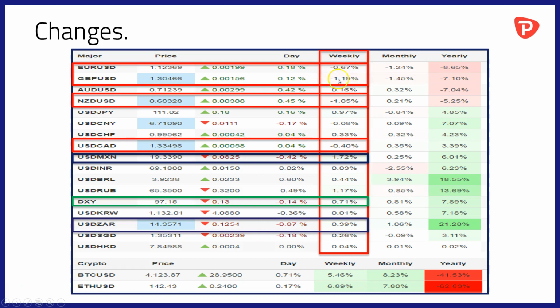Brexit has been the real driver here, and of course there are potentially more events on Brexit unfolding in the next few days. Elsewhere around the globe, in New Zealand, for example, the Kiwi, the New Zealand dollar, is better against its US rival this morning, up by 0.45%, alongside a bouncing Australian dollar, which is up by 0.42%. But the Kiwi has plenty of room to make up ground against the US dollar following those comments from the Reserve Bank of New Zealand about the potential for rate cuts in the country. The dollar was also on the back foot.